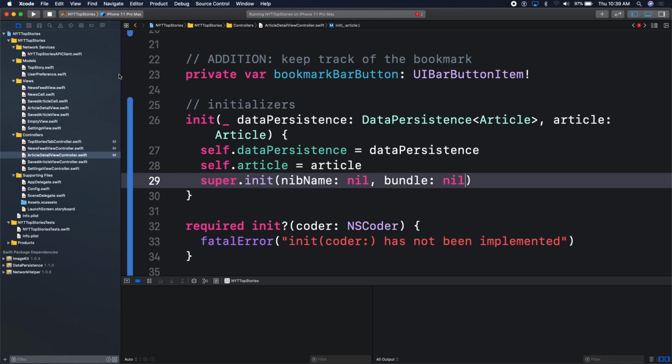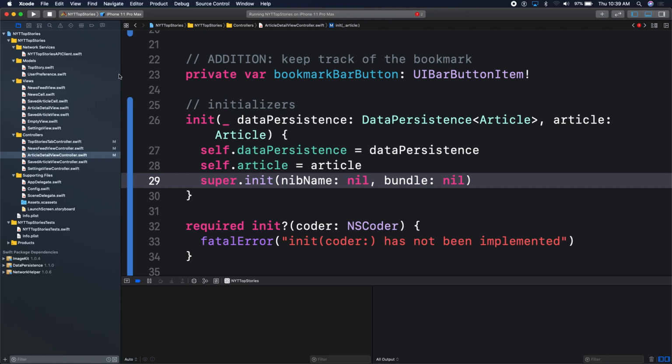It's saying the initializer or the view controller cannot delegate. You haven't called super. That should be super. Oh, because I did.